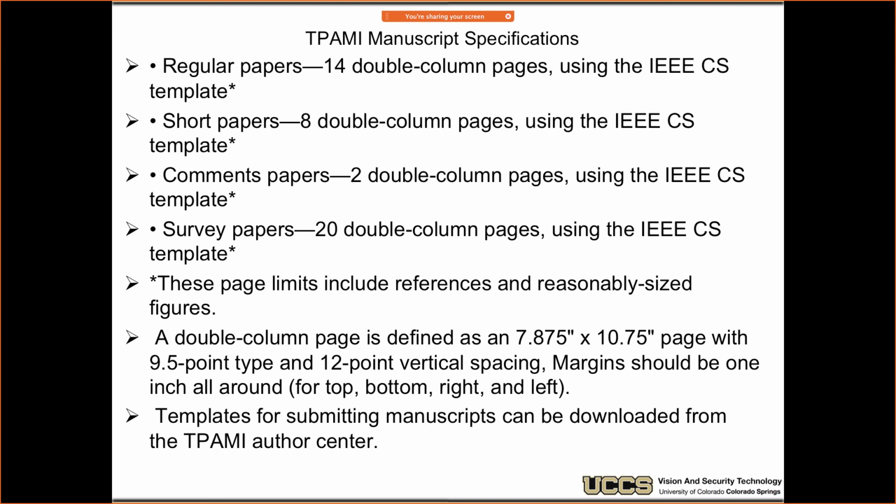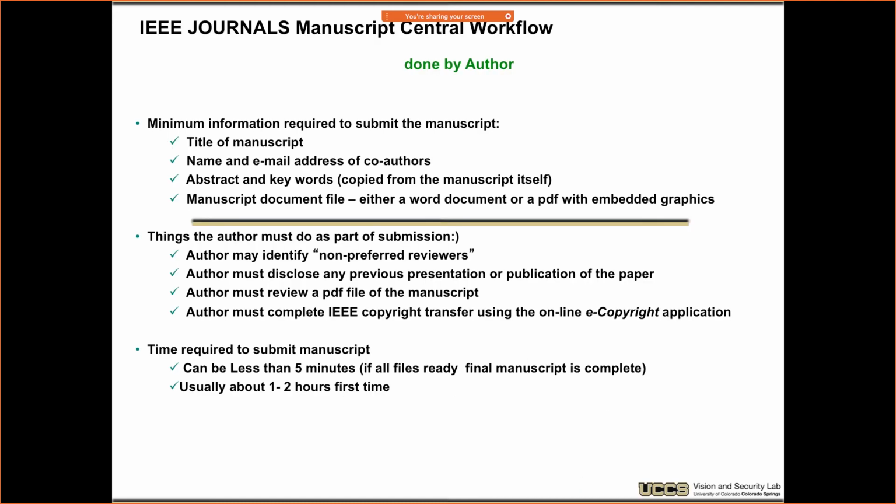One of the things that's not on this list is that TPAMI allows you to have supplemental information. A lot of journals have moved to having supplemental information, which is published only in the online version, not in the paper version. It doesn't cost them anything, so it's easier to get those extra pages in that way. Most IEEE journals use something called Manuscript Central, as do a number of other journals and a few conferences, which is really worked on by the author.